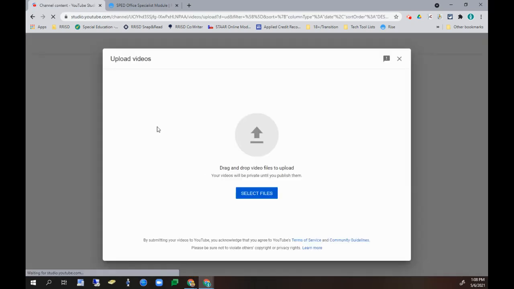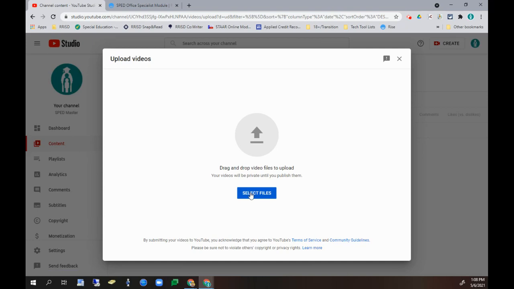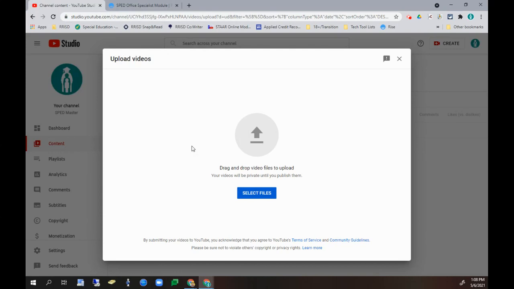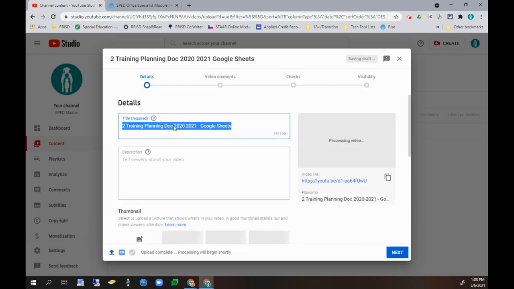And so what I'm going to do, now that I have that video downloaded to my computer, is click on select files and upload that video. Any video file will work. You'll notice this is a recording from Screencastify. It'll convert it here for us. If it's an MP4, it'll do that. If it's something from WeVideo, you can download it. So here is now the uploading into YouTube.